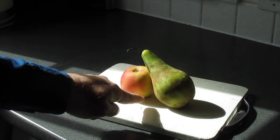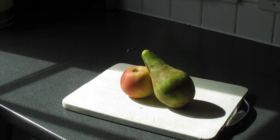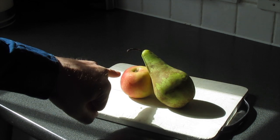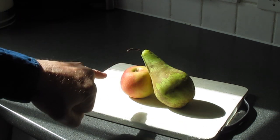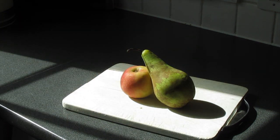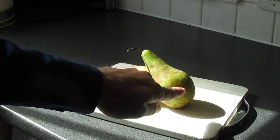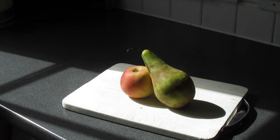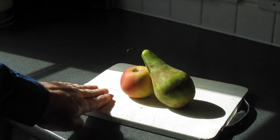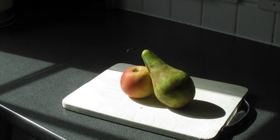Something else to consider is the cast shadow — these are the cast shadows on the right-hand side. Very important that you get that in your drawing. Also the highlights: you can see the lightest part of the apple and the lightest part of the pear right at the top — that's the highlight. The opposite to a highlight is the core of the shadow, which is the darkest area within the dark planes. One last thing is reflected light — light hitting the surface and bouncing up underneath the fruit causes reflected light, and I'll demonstrate this when we get back to the studio.